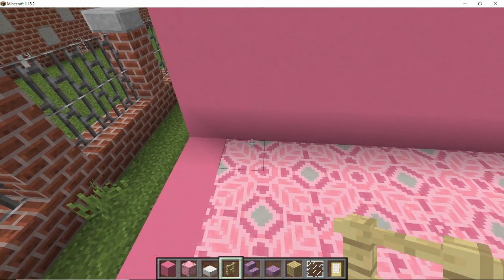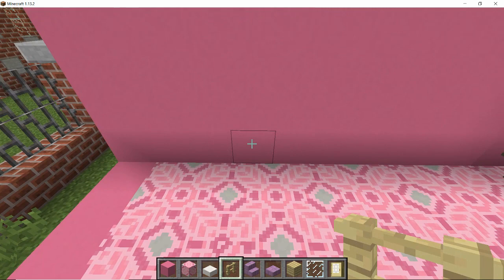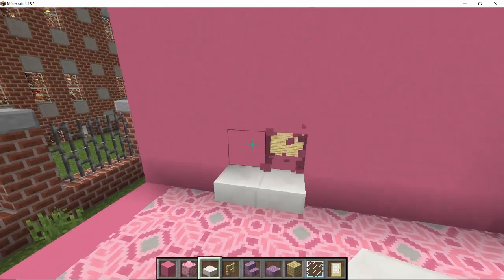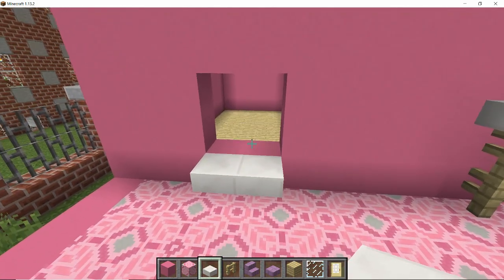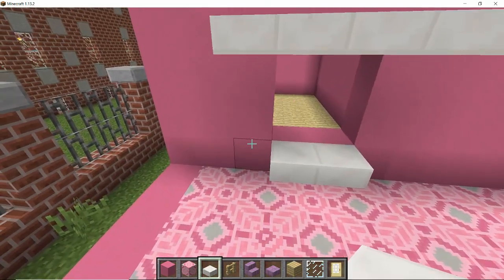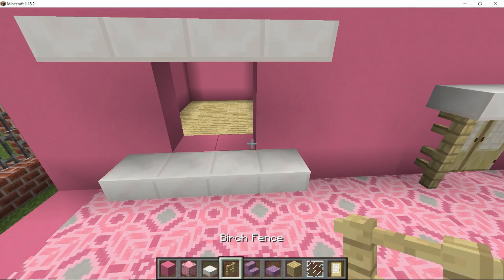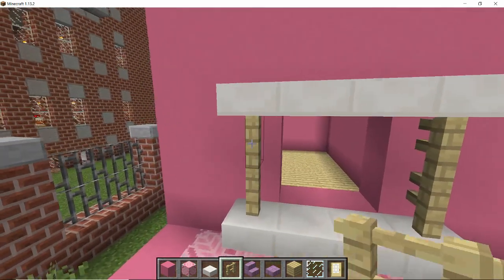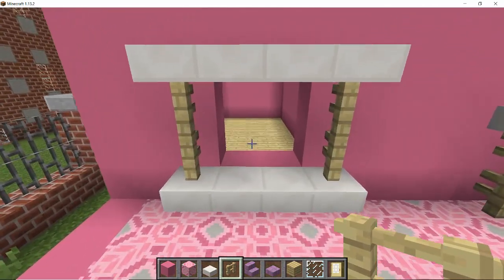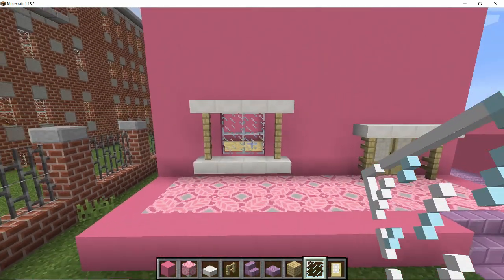So if we come from 1, 2, then on the 3rd block we want to come up 1 and place a quartz slab 2, like so. Then knock out 4 blocks 2 by 2 square, and above it put the quartz half slabs, and then put an extra one to either side of where the window is going to be, and put birch fence at the side like that, so that we have some beautiful little detail here. Then grab your glass pane and pop that into your window. Beautiful.